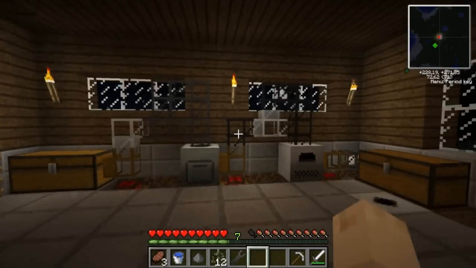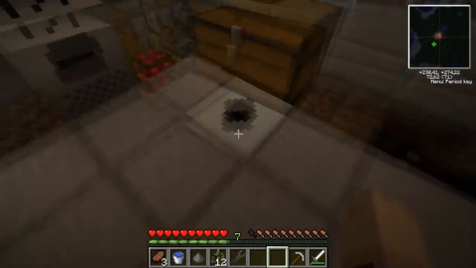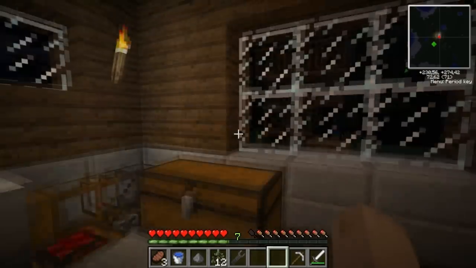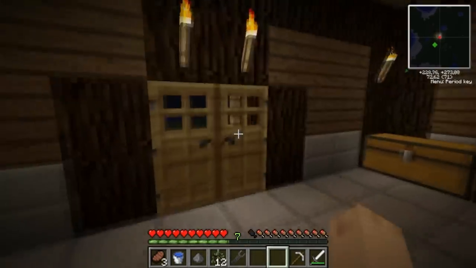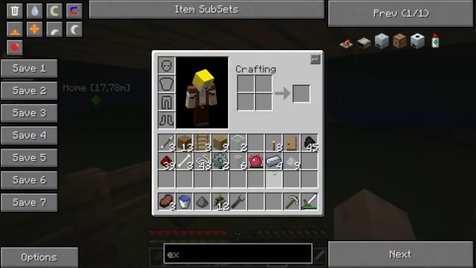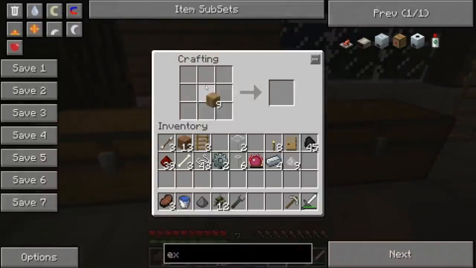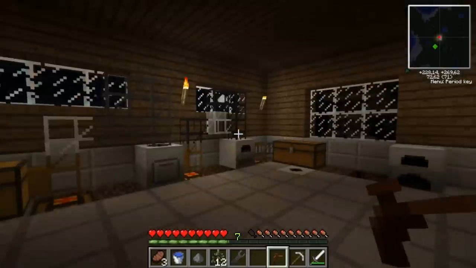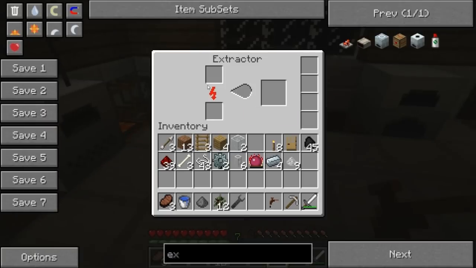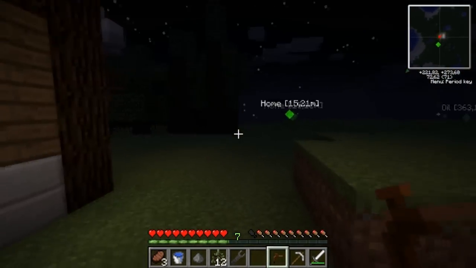So that's what I did. The other thing I did before I forget, I made an extractor. So as I told you many, many times already, wait, do I have a tree tap? No, I do not. A sticky resin yields 1 rubber when you put it in an oven, but it yields 3 when you put it in an extractor, and I'll just demonstrate it very quickly for you.